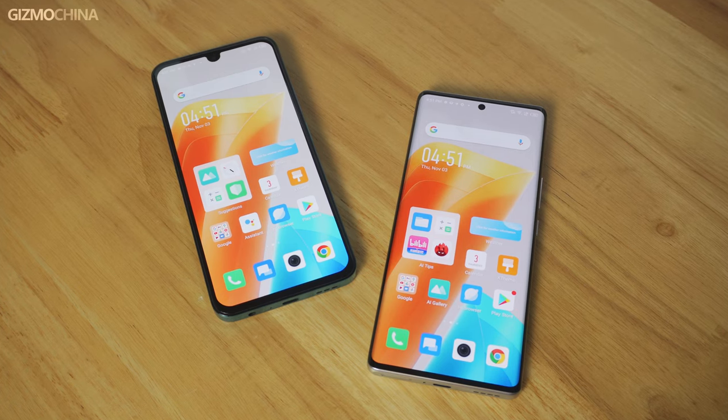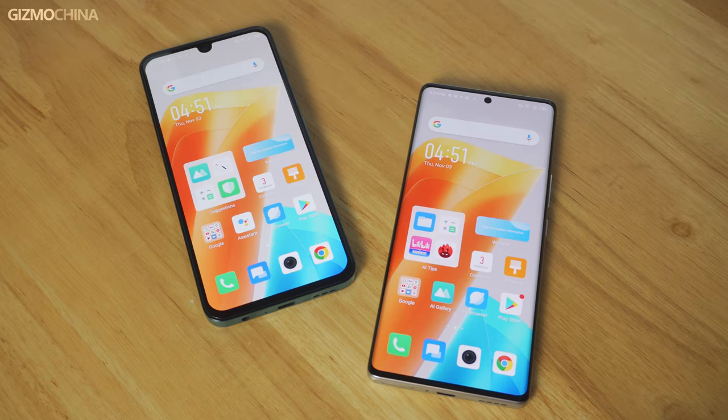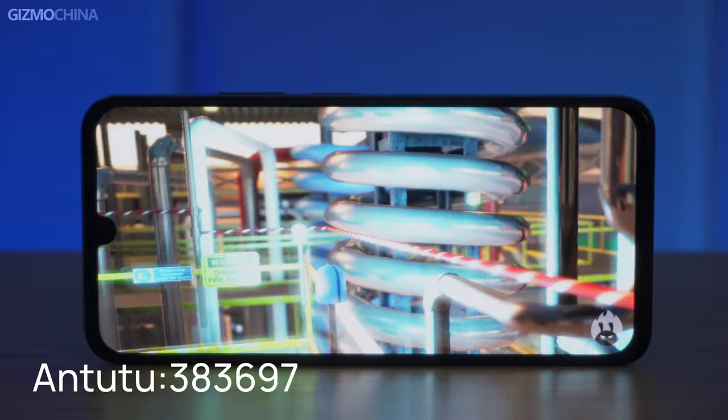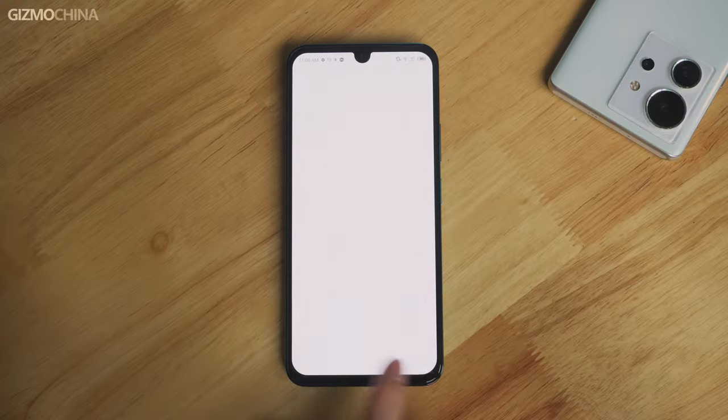Both phones are equipped with the power efficient chipset from MTK, the Helio G99 for 020 and the Dimensity 920 for the Ultra, and the latter is very close to Dimensity 1080, which is another mid-ranger of the series powering the latest Redmi Note 12 Pro. From the benchmarks, we can see that 0 Ultra has better performance as expected, but you can only feel the difference in some heavy games such as Genshin Impact. They are really close in speed when running daily apps.